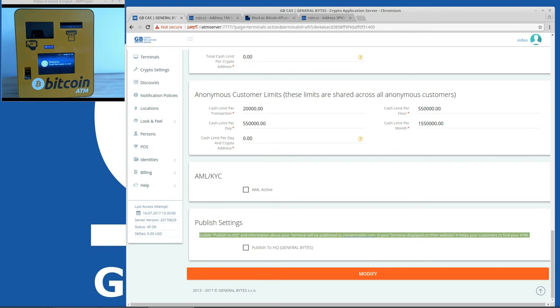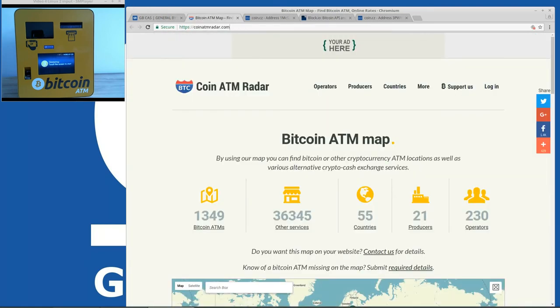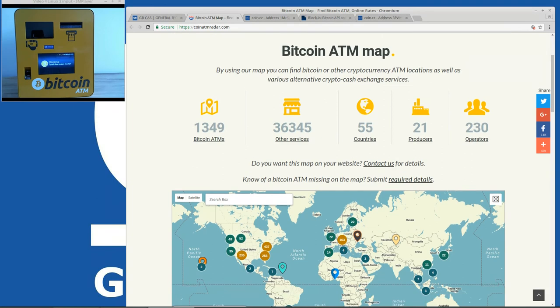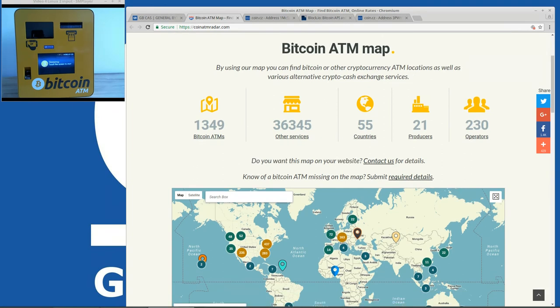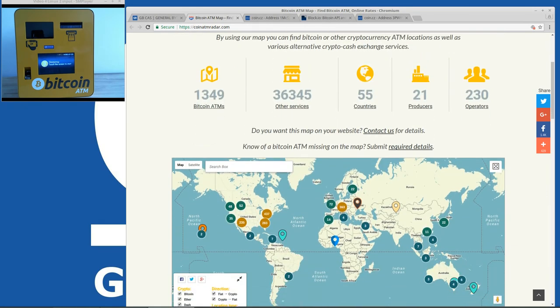So when you have the machine at your location, I recommend you to publish the information on Coin ATM Radar, the information that your machine exists. So you go to Coin ATM Radar. And this is the web page which tracks all of the ATMs, and customers who want to visit the ATM, they look on this web page. So you really want to have your ATM listed here.